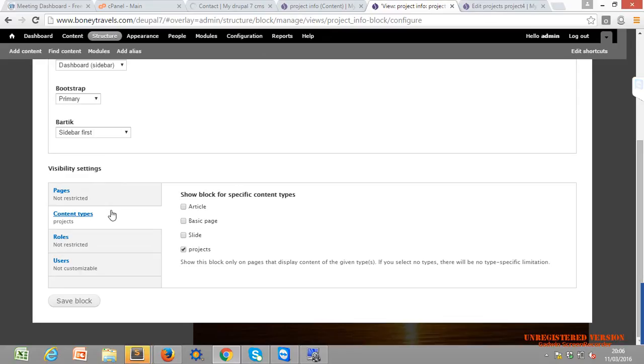Nazar and Khushi, the information of designer is related to our project content type, because in that particular content type we have the designer text box, or designer input field. So we have to restrict that particular block to only the project content type.